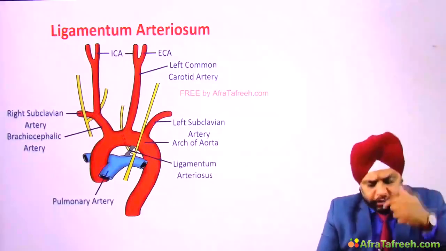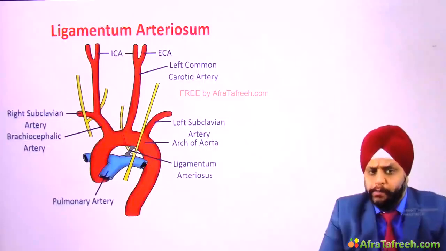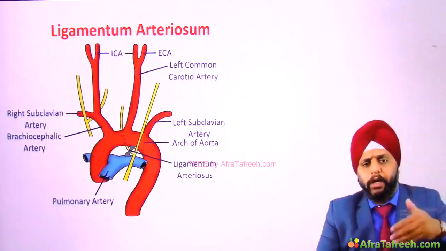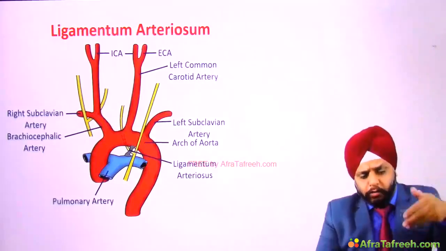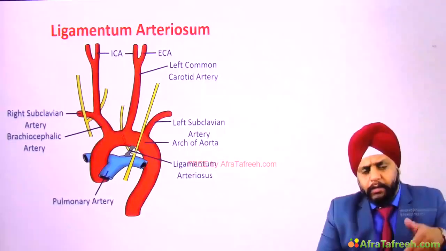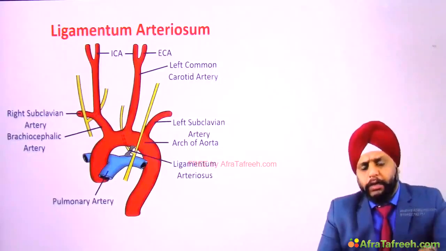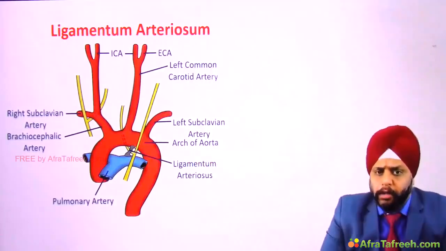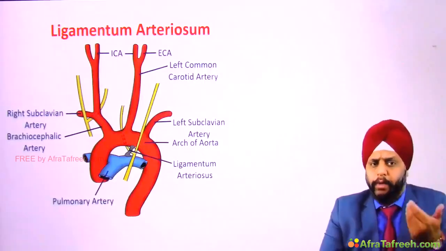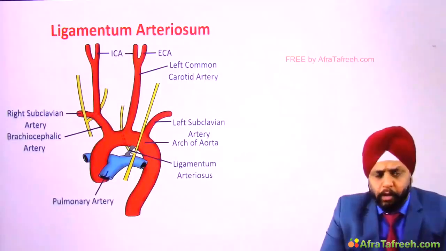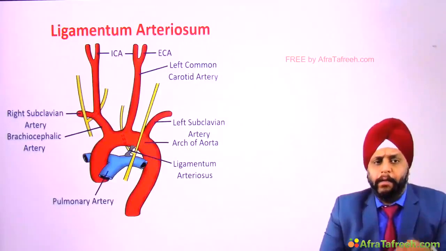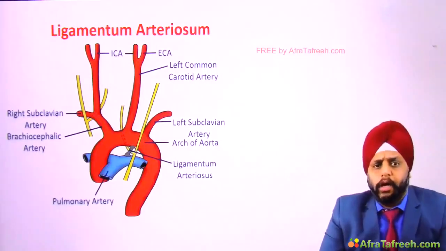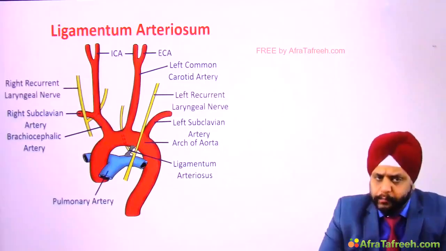Now the recurrent nerve has to take a turn around it. It does not disappear. So in adult age, the left recurrent laryngeal nerve has to go into the thorax. It is a longer course. It takes a turn around the arch of aorta. Actually, it is taking a turn around the ligamentum arteriosum and it comes back. It has a longer course. Whereas on the right side, the right recurrent laryngeal nerve takes a turn around the right subclavian artery.